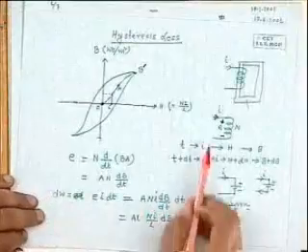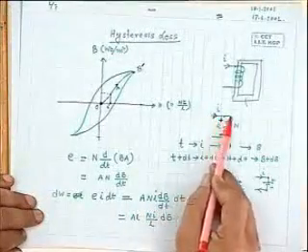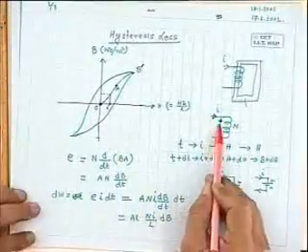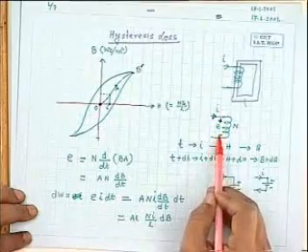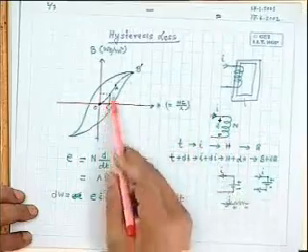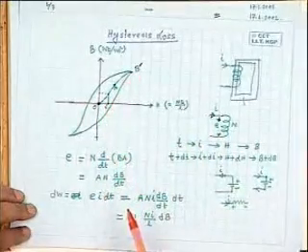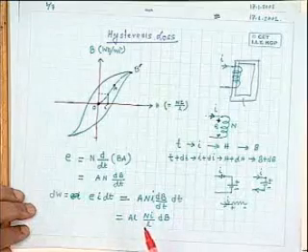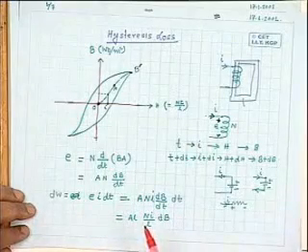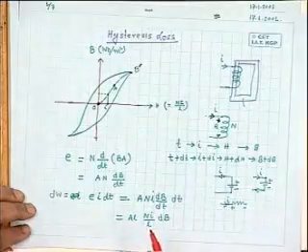Why do I say the energy is supplied? Because the current direction is really positive, it is entering through this terminal. And the voltage existing in the coil is plus this side, minus this side. Why? Because dB dt is positive. B is increasing with time, so the rate of change of B with respect to time is positive.